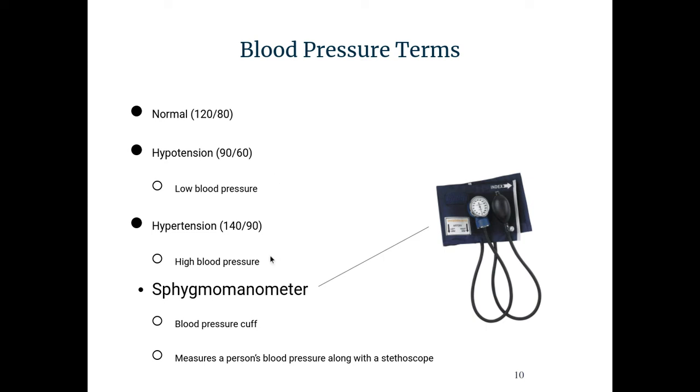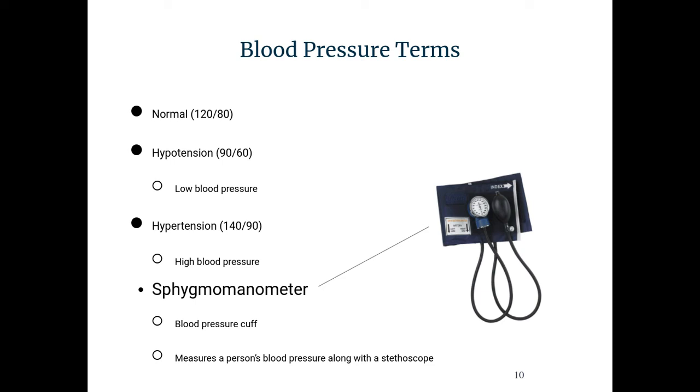And then hypertension is somebody who has high blood pressure. So hyper is high or increase in medical terms. And so somebody with a high blood pressure reading is going to have anything that is 140 over 90 or above. So a lot of times when people are diagnosed hypertensive, they're having readings like 180 over 110, really high, or like 200s even. So that's going to indicate that their heart is not functioning properly. They're not getting enough circulation.